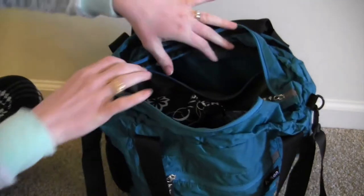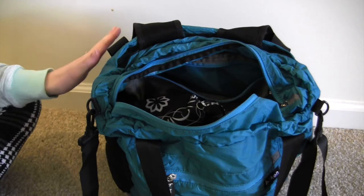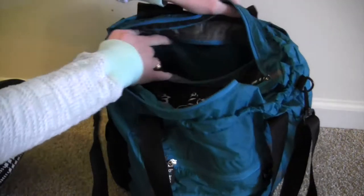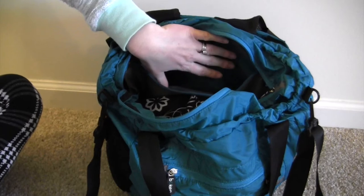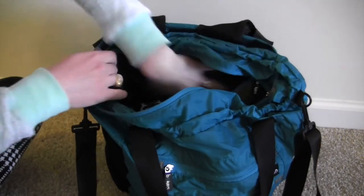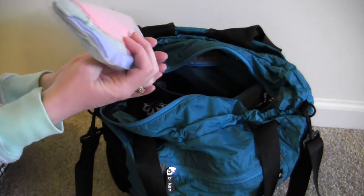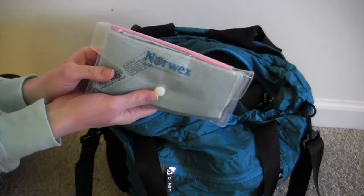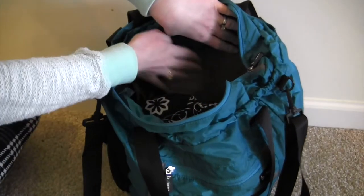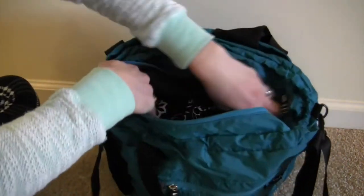Now into the main part of the bag — I'm going to open the big zipper. This bag does not have much internal organization at all, so I have to use a lot of smaller bags and pouches. The thing I like about that is I could take whatever I don't need out and it's just very easy. This back pocket inside is actually the bag that the bag came in — it folds in on itself and fits in this back pocket. In that back pocket I keep my travel pack of Norwex enviro cloths — four enviro cloths and one window cloth — along with my water spray bottle.